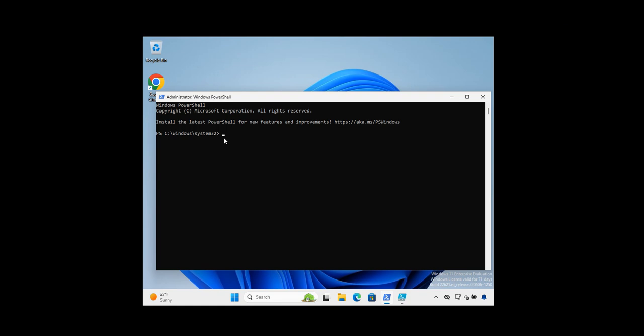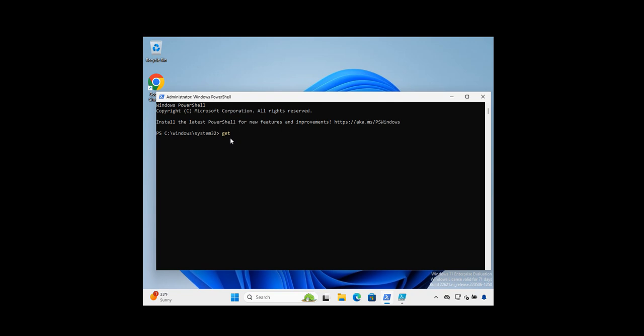So, for example, if I want to see some information about something, I will use the word get. That's the word you type to get something. It's a command, a verb.